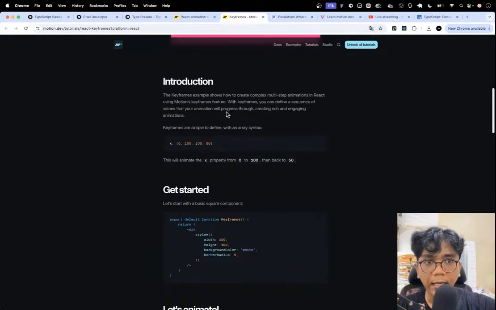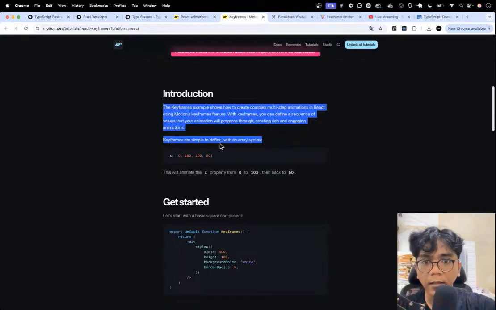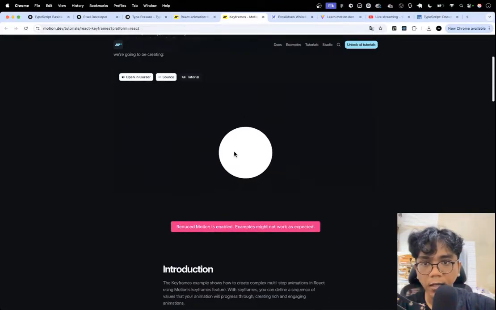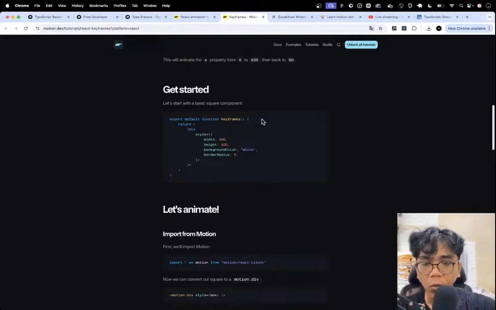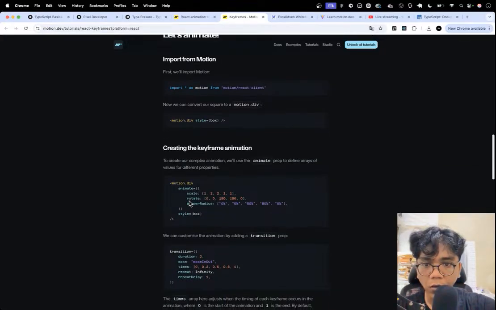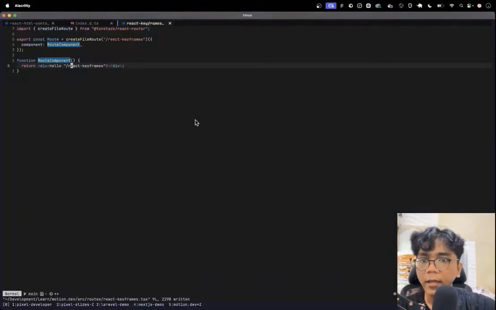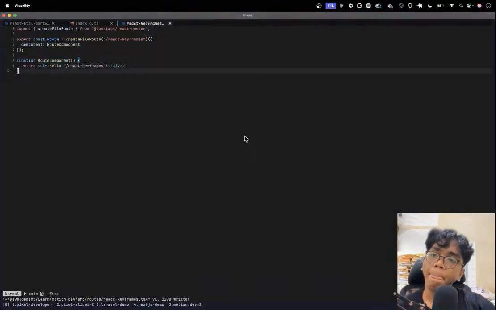What the author tells inside this tutorial is different from this animation, because what I've seen, it's using the border radius as well. Yeah, I think it's the same thing as this one. Okay, let's create that.